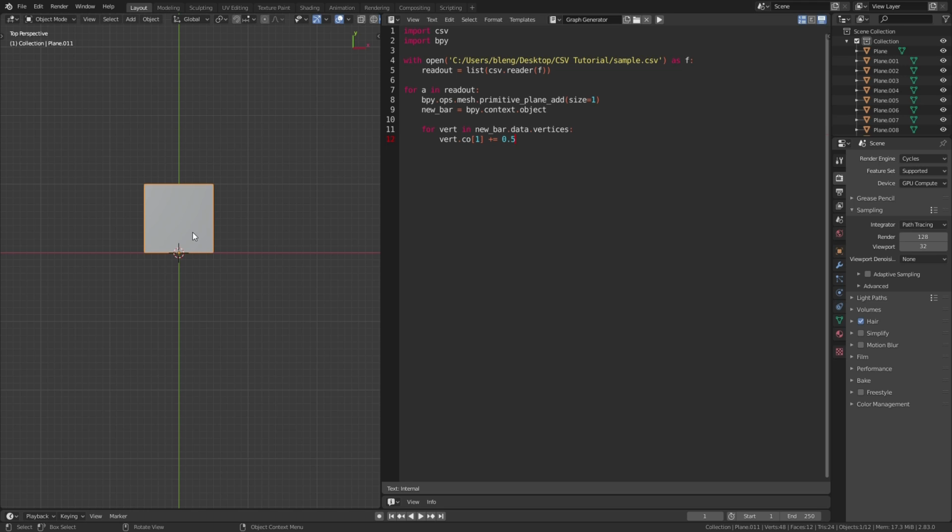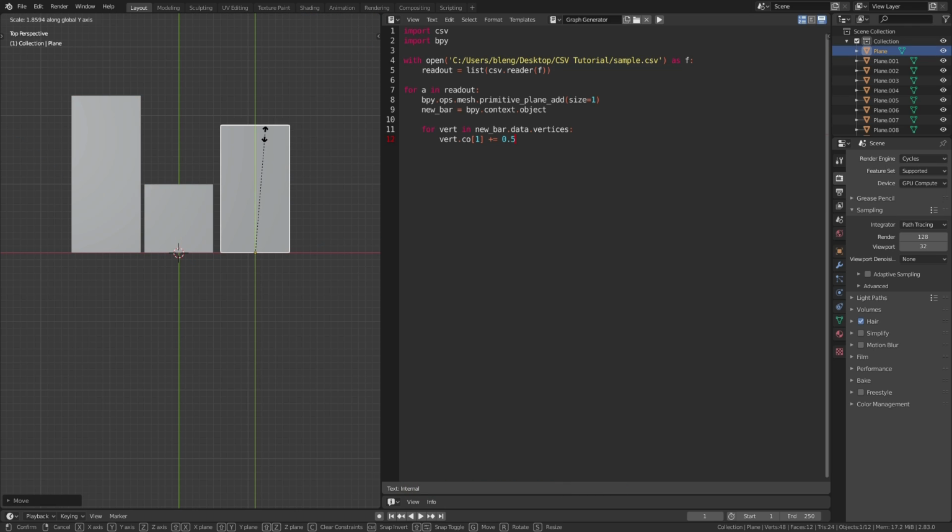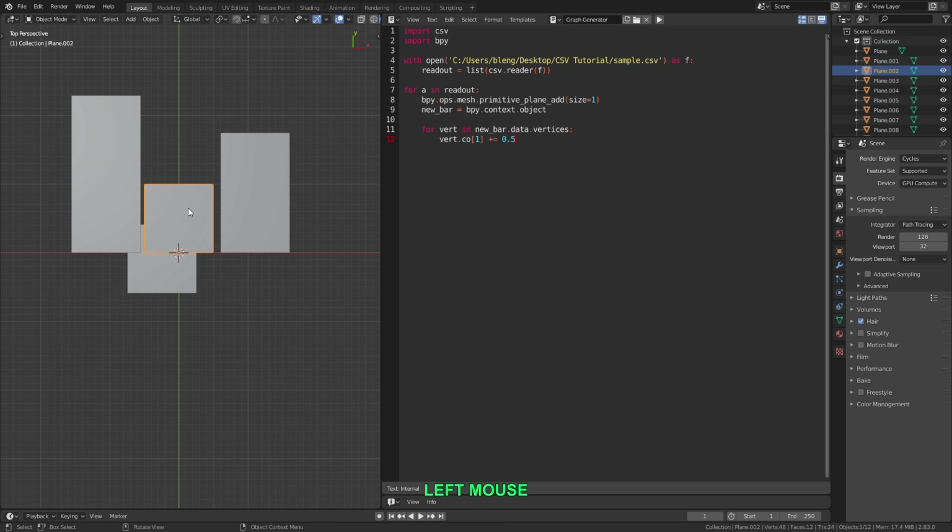And there we go. All the planes were added in, and all of their vertices were moved up 0.5 units, so all of their origins are perfectly at their base. So now when we scale all of these up on the y-axis, all of the bases remain level. So that's good to go, but one other issue is that every plane is still being added in, overlapping each other. So let's work on spacing these out now, and to do that, we'll just move the vertices over a certain amount.